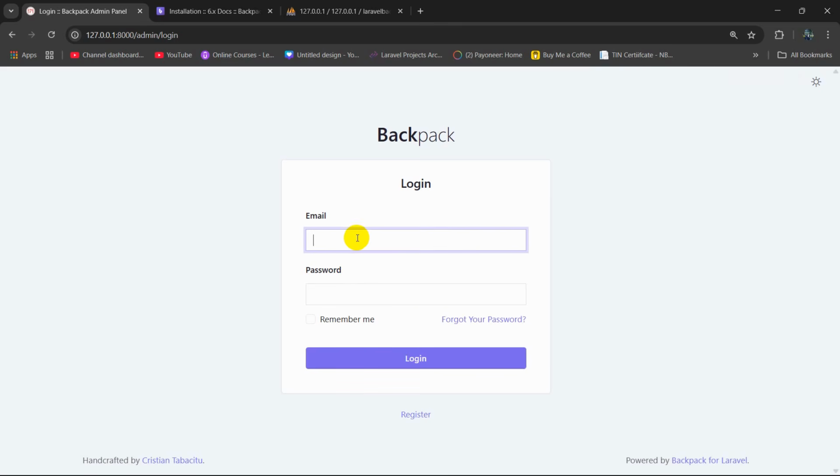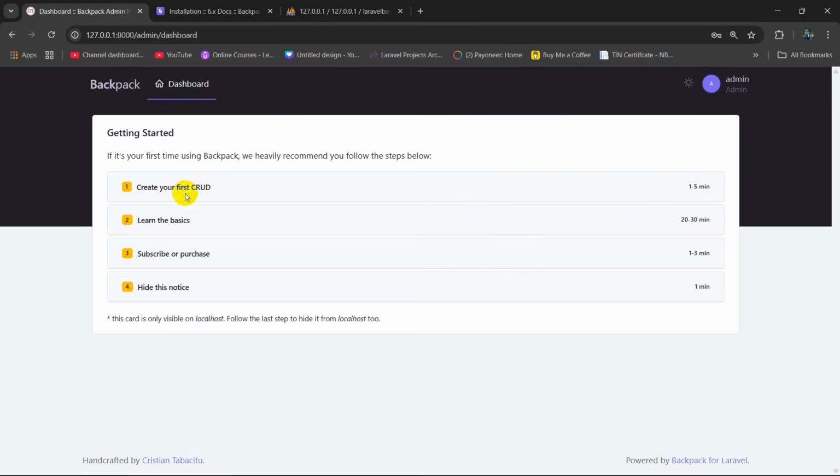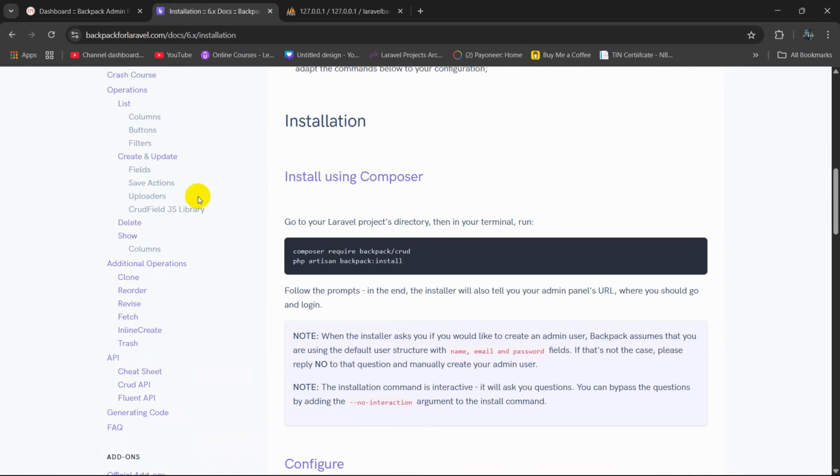There you can see. So let me just write the admin email address, which was admin@gmail.com, and we give the password 12345678, and here you can see remember me, then click on login, and there you go. It took us to the dashboard, and at first the dashboard will look like this. And here you can see if you want to hide this notice, it is some instruction that how we can make some changes, but we can just show those steps over here as well.